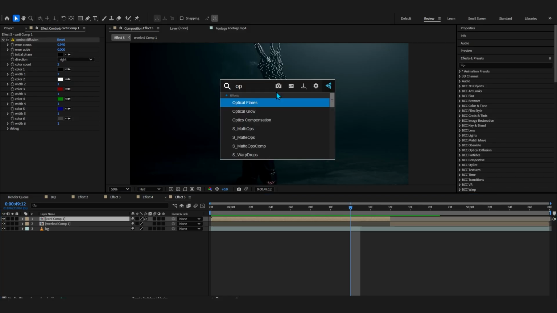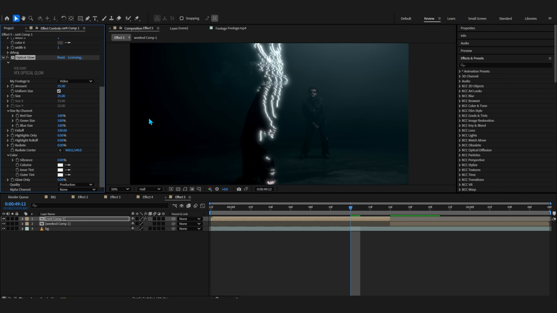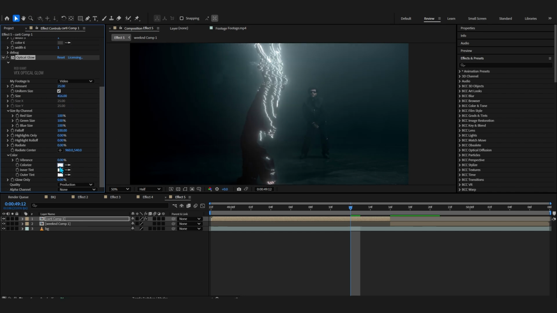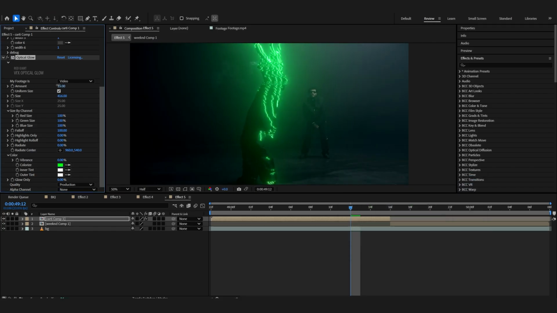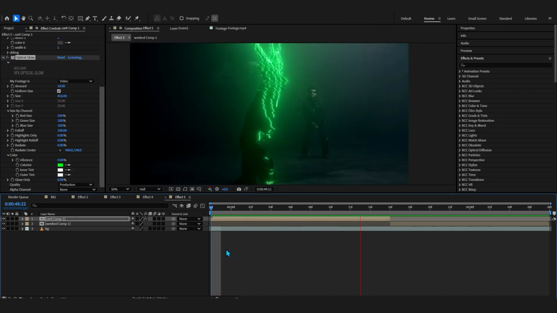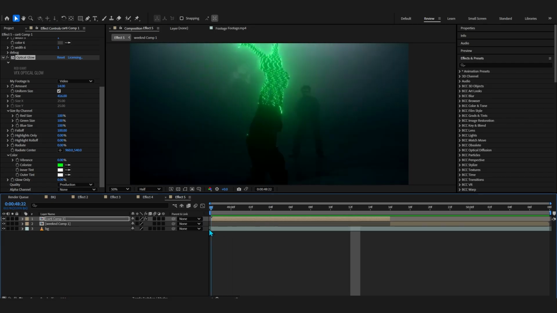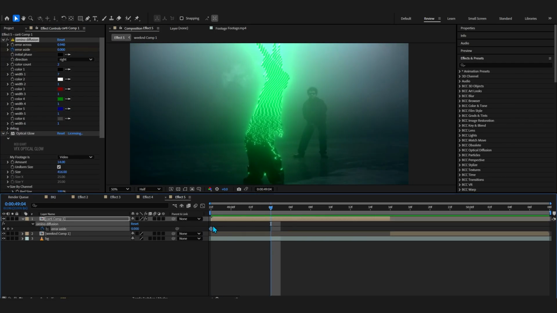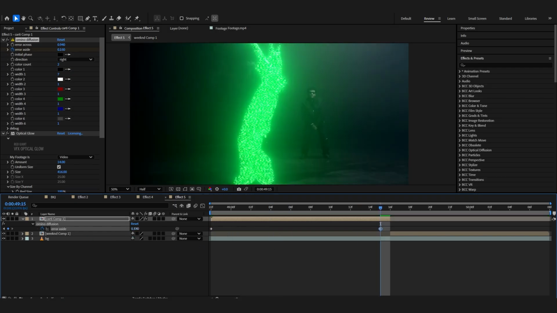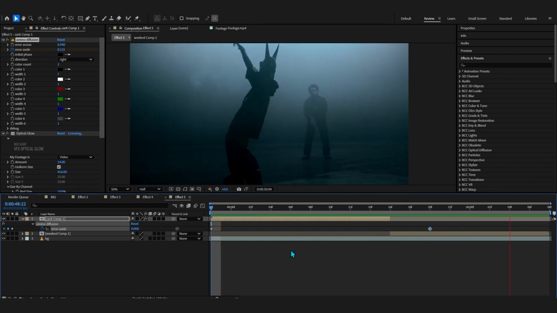So for that, what we'll be doing is adding an optical glow. You can add any glow that you like, but I think Optical Glow is the best one. So I'm bringing up the size of the optical glow, going over to where it says colorize, and making it a green color. Now if you lower the amount, you can see we get this really insane matrix type of effect going on. Looks super dope. One thing you can even do is animate the error size as it goes, so it just varies as it goes. Oh my god, that looks insane. Something like this as it goes, so it glitches more. Damn, that actually looks super dope.